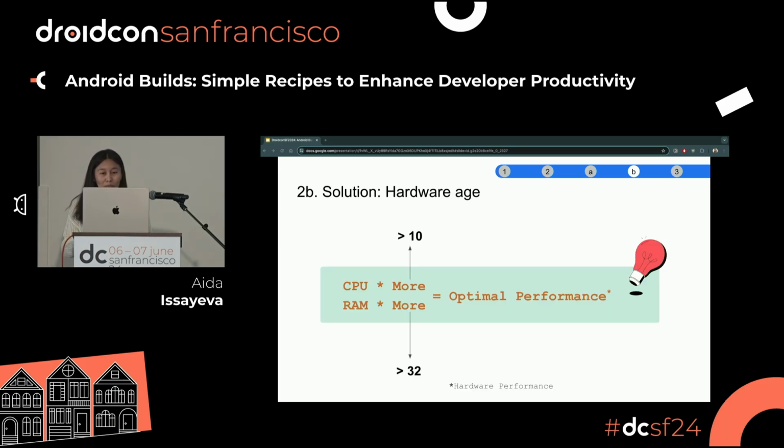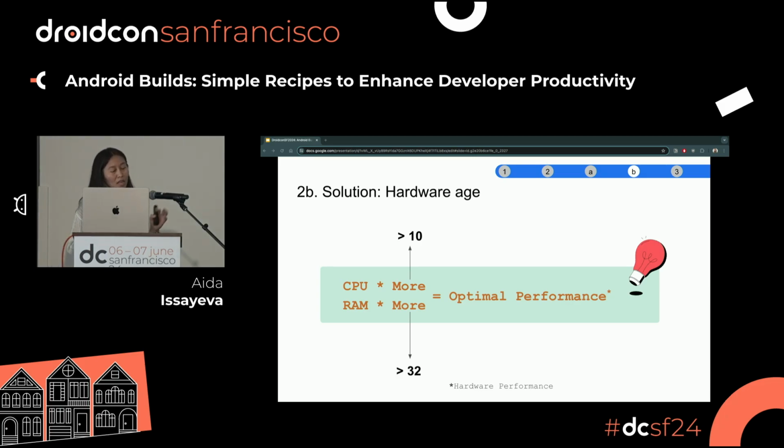The solution, especially when you build heavy Android applications, is that you need more CPU and more RAM. That's the answer. Make sure you buy new hardware with a lot of CPU and a lot of RAM. Well, technically not that much. You don't need the latest CPU with, I do not know, 40 cores, like gaming CPU stuff. It's not that important, unless you decide to run AI agents locally, maybe then.